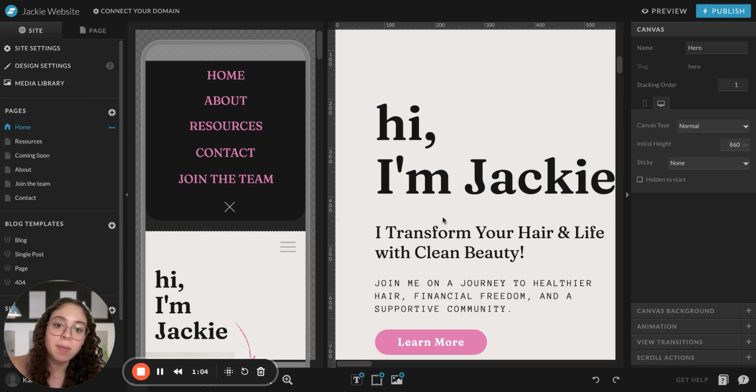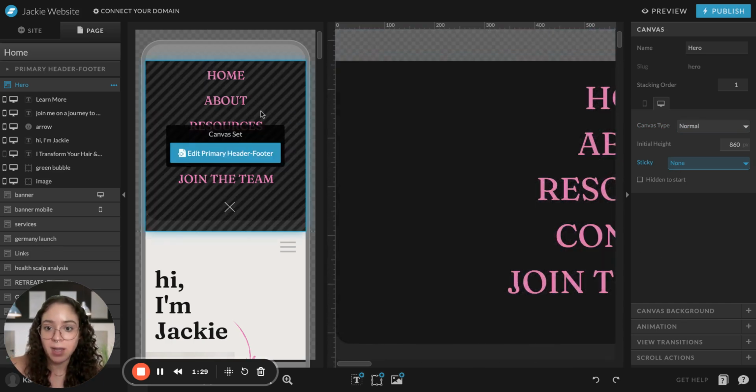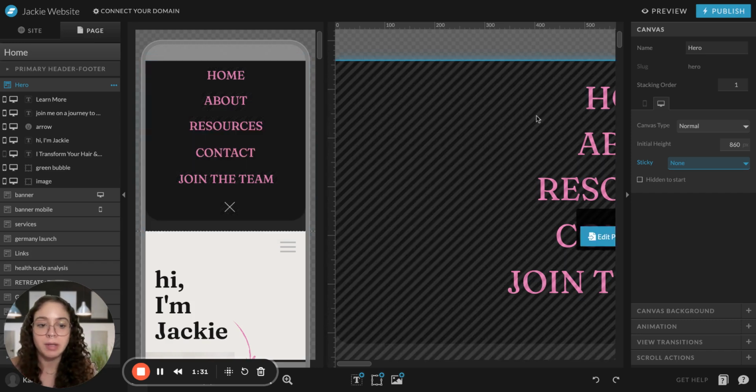So here I'm in the first section, that is the hero section. Always name your sections, never forget about that. And here I can change the name, I can change the order, the type of the canvas. It can be a different height, or you can go with the content. So that's also very important. For example, if you want it to be sticky, if you want to create a navigation bar on top instead of the one that I have right now, that I'm also going to show how to do later.